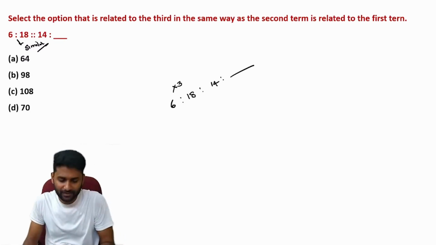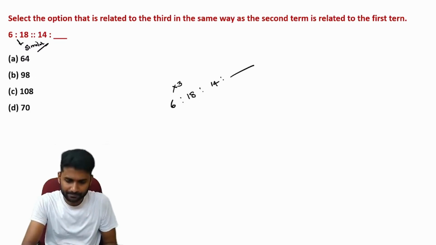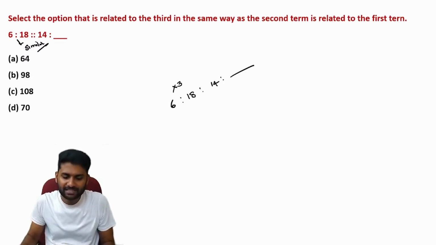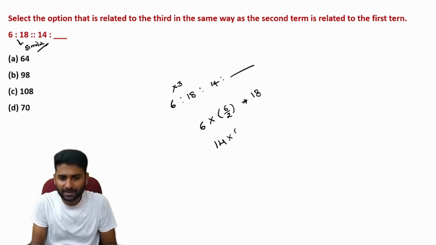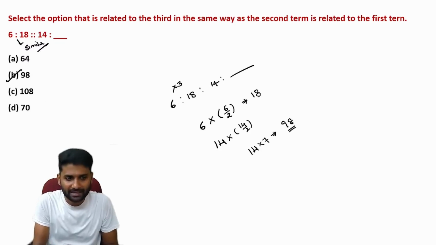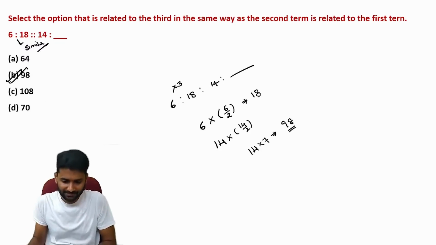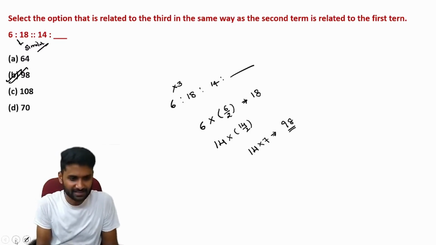So what pattern do they follow for 6 becoming 18? Now see, 6 into 3. Here the relation means 6 is multiplied with half of that number. Half of that 6 is equal to 3. Then the resultant becomes 18. The same way, 14 is multiplied with half of 14, and half of 14 is 7. And you know that 7 into 14 is exactly equal to 98. Is it clear? Yes, very good, Nanavan. 98 is the correct answer.